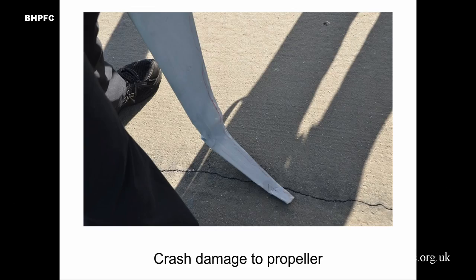We struck one prop. It stopped very abruptly. The damage is not as bad as it looks. It just delaminated a little bit. We're going to squeeze some epoxy in there. The actual carbon fiber piece in there is undamaged and intact. And as soon as we took the load off it, it sprung right back into shape.